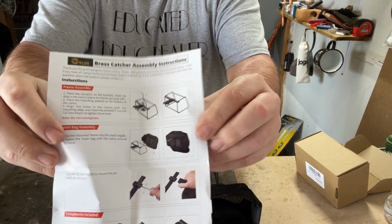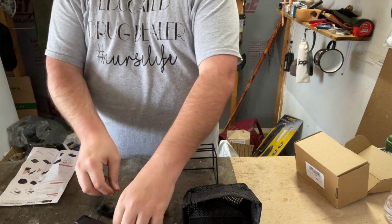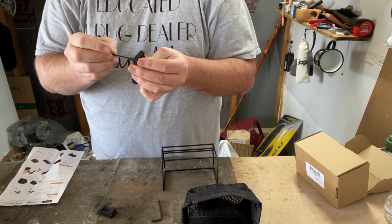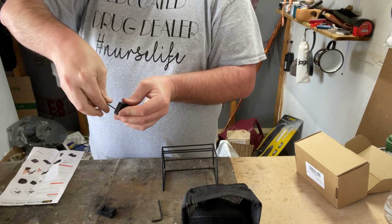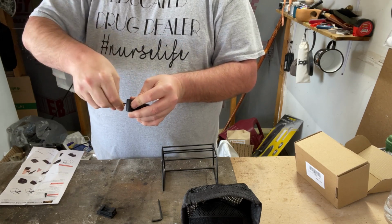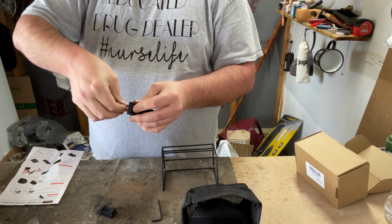For some reason, my audio didn't work, so here we go. This is a brass catcher that I have from Amazon. Right here, these are the top pieces that connect to the actual cage, and I am loosening the screws so that I can put it on the top part of the actual cage that you see right there.